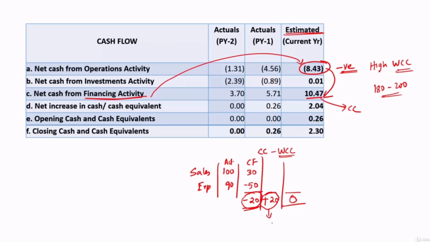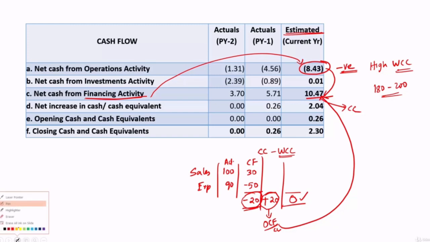If this 20 is captured under operational cash flows itself, as part of current liability, this will become 0. Instead, if the 20 is captured under financing activity, because cash credit is a financing activity, then it will show a difference. So in that angle, this negative cash flow can also be tolerated, but this should be the reason, otherwise it cannot be accepted.